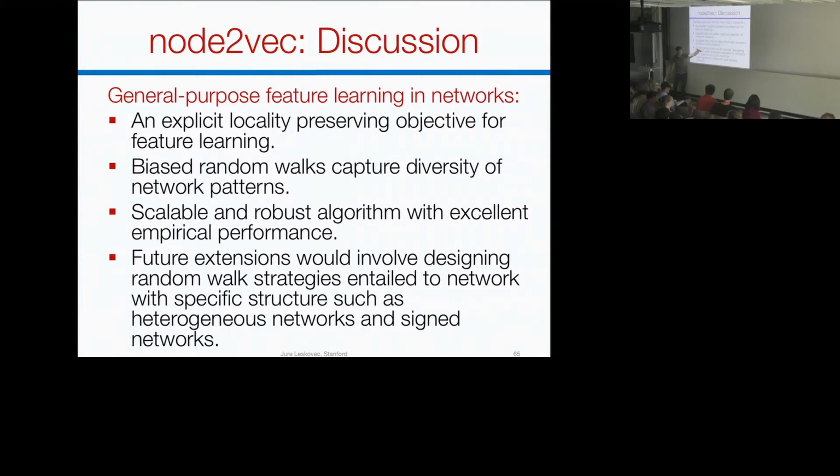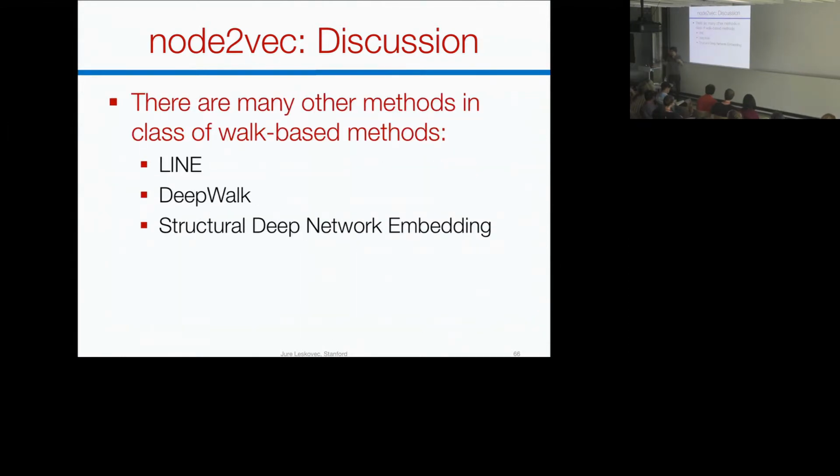There is lots of interesting future work here in terms of designing this type of network exploration strategy, and how you could generalize this to networks that are not just simple connections of nodes and edges, but have more structure to them. I will just say that the method I presented is one of many in this realm of methods that try to explore the network to determine the neighborhood or the context of a given node, and then optimize an objective function. So DeepWalk, LINE, and others are examples. They are basically special cases of the algorithm I presented.